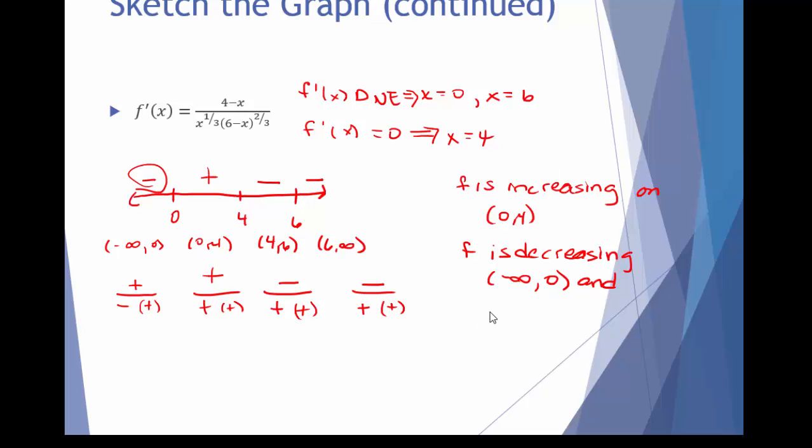You're either going to write this as 4 to 6 and 6 to infinity, or you're going to write this as 4 to infinity, and only one of them is correct. So how do you know which one you're supposed to do? It depends on whether that number 6 is in the domain of the original function, because keep in mind what you're saying if you say 4 to infinity. If you say your function is decreasing from 4 to infinity, you're implying it exists from 4 to infinity. Whereas if you say it is decreasing from 4 to 6 and 6 to infinity, you're saying it's decreasing everywhere except 6, meaning 6 would be out of the domain.